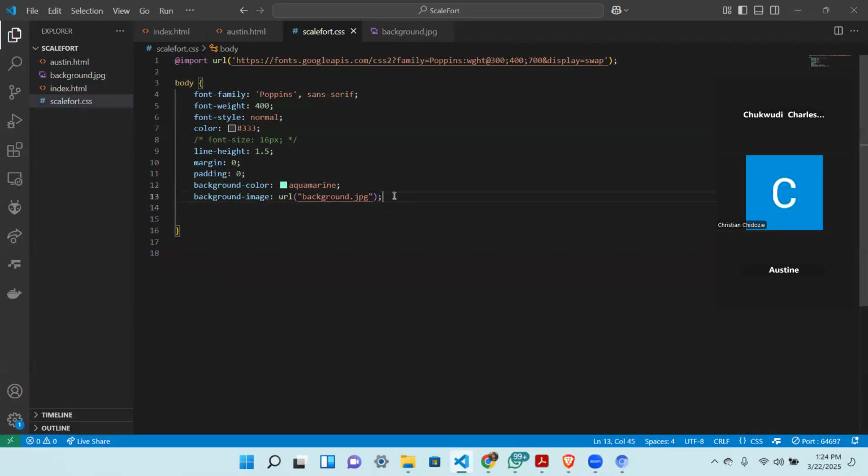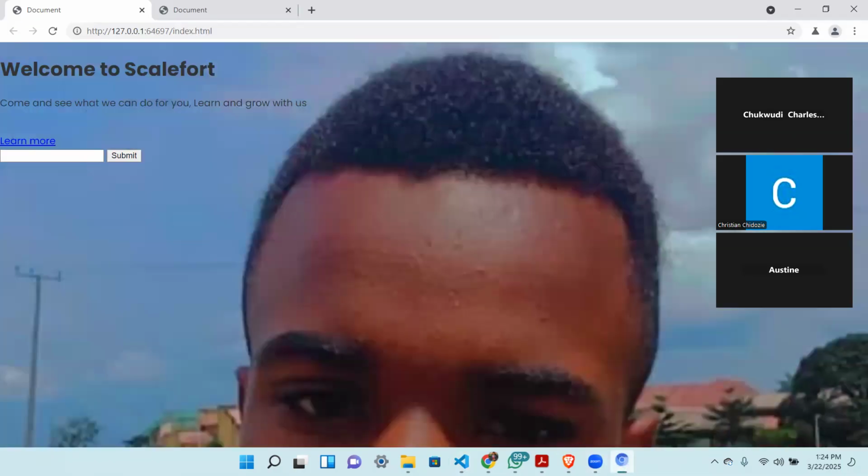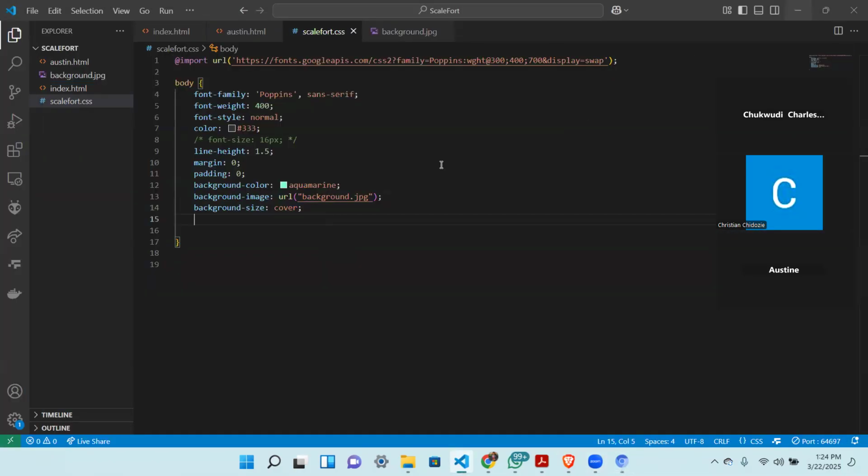So one of the things that made it cover the whole place is this background size cover. It made it known that it should cover the whole of your browser. Now it didn't repeat, it covered the whole of my browser. Are you guys looking at the magic that I support?